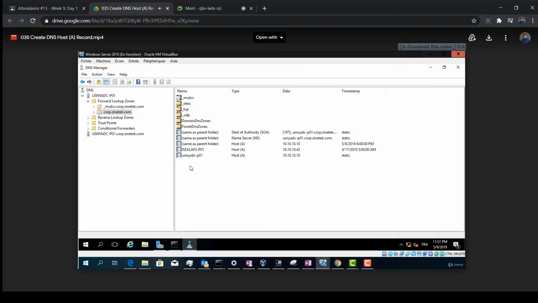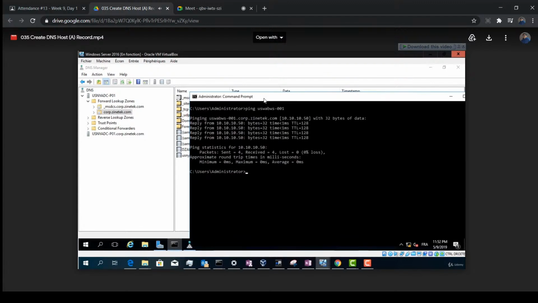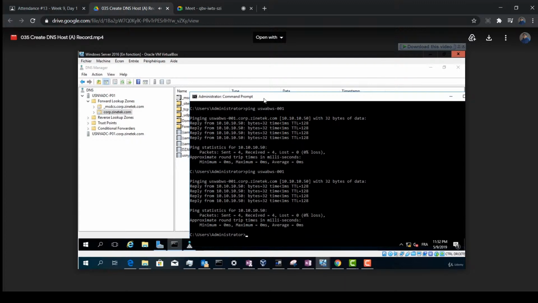Remember that if the A record is missing, you can't reach the host by using its DNS name. Let's do a quick test. I will issue a ping command against the Windows 10 host. Surprisingly, there is an answer, where it shouldn't be the case logically. The explanation for that resides in one word, the DNS cache.